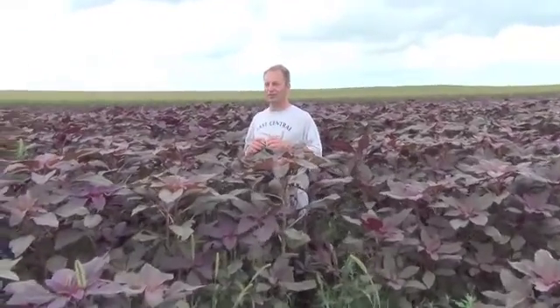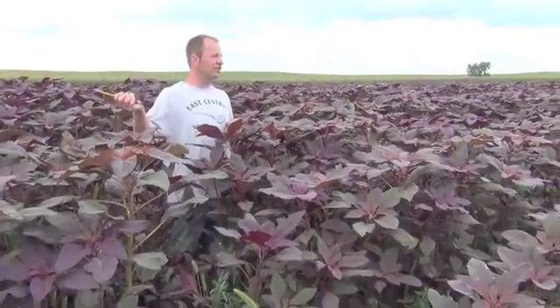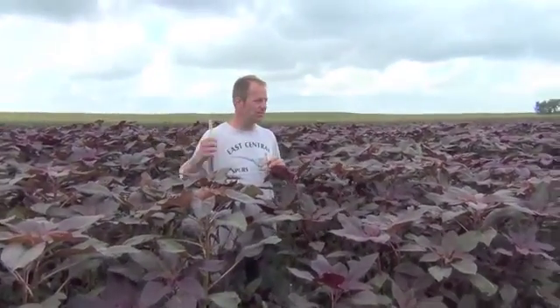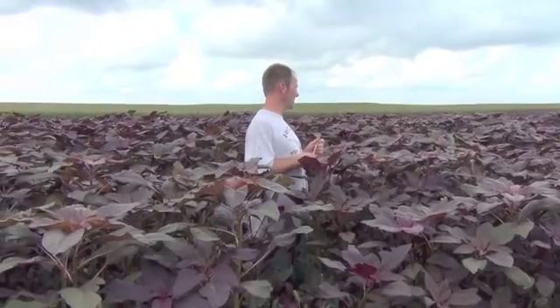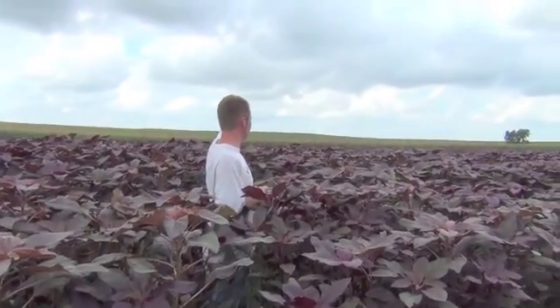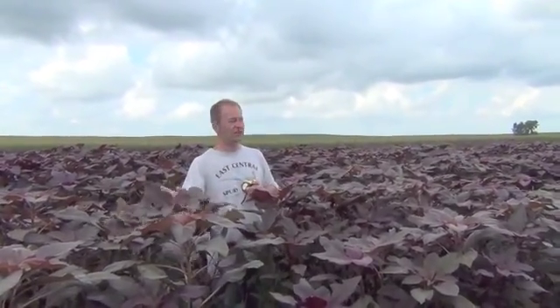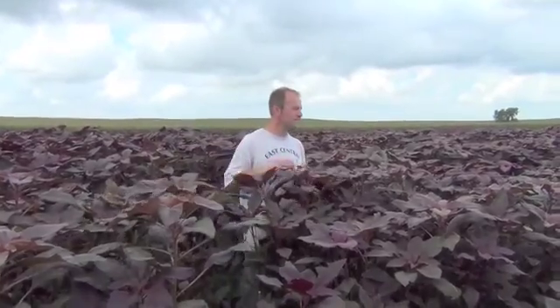The germination on this is really, really good. Part of this is seed I bought, part of this is seed from last year of my own, and germination either way was good. But what I do notice in my own seed, which is the west half, we have plants with green leaves instead of this dark burgundy. Same seed? And that's the plant variation.